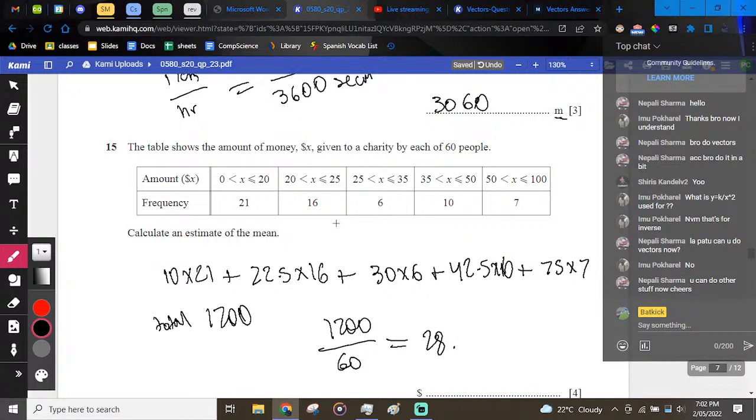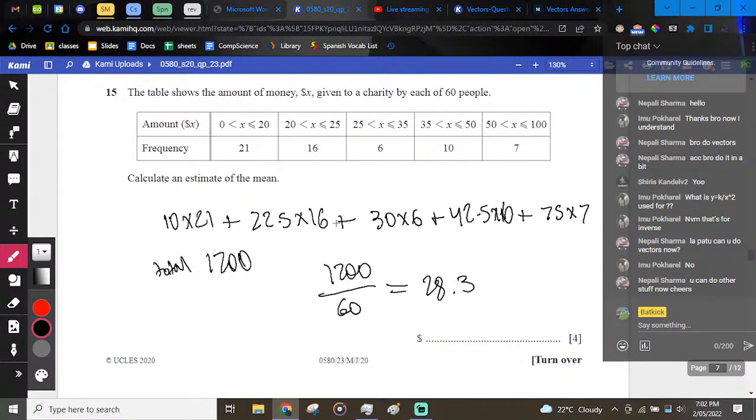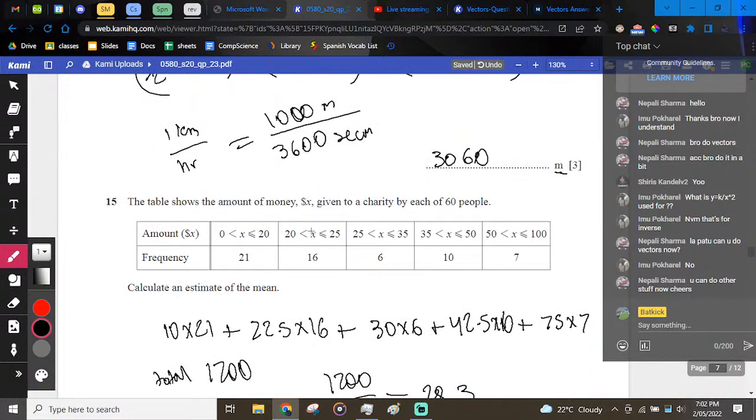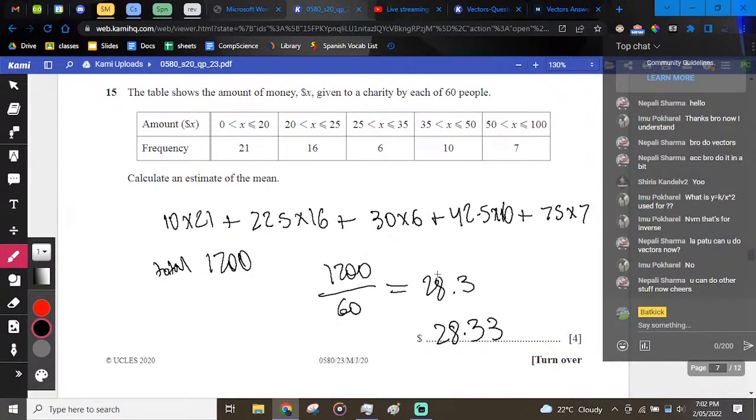Oh, that's brutally low. No, it's legit. Look at that. You can have a general idea if it looks right or not. Since it's money, I'm going to do 2 decimal points currency. Yeah, you can usually look at the table and see if it's reasonable. 28.3 looks reasonable. If you got something like 3,000, that would be unreasonable. Just use your judgment.